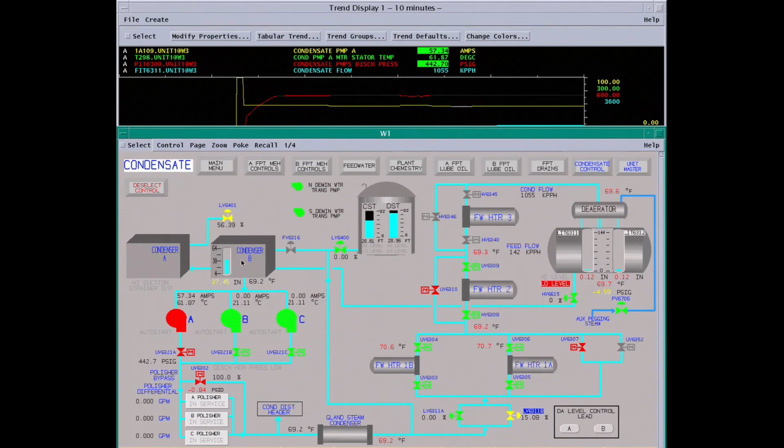Out of the surface condenser, we look at cat conductivity. This will tell us if we have a tube leak. With this many tubes in these condensers, as they get older, you will have tube leaks. So your polishers are kind of the first line of defense. These will clean up the water. And if you notice your polisher is going out quicker, you get a tube leak, you can tell about how bad it is by how fast your polishers go out. But you're also checking pH, cat conductivity, dissolved oxygen, other parameters.